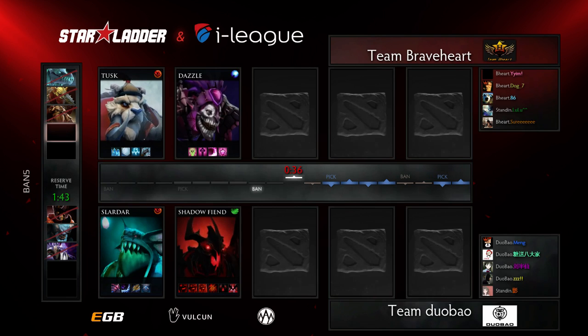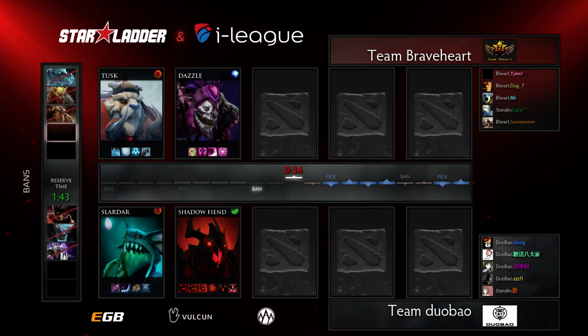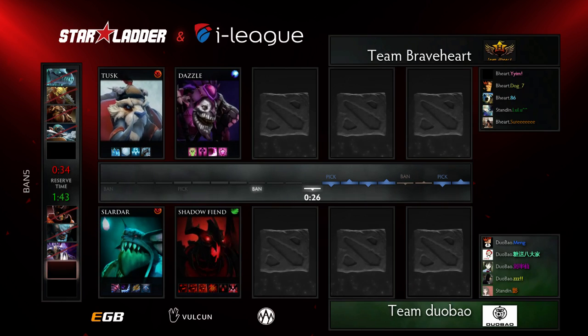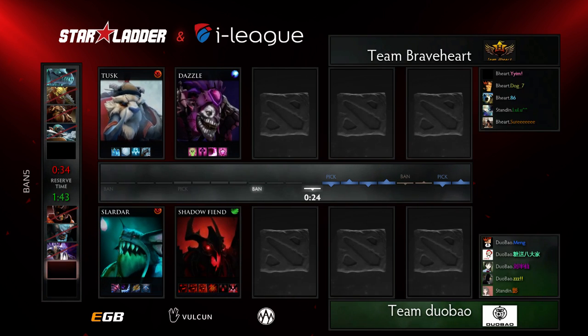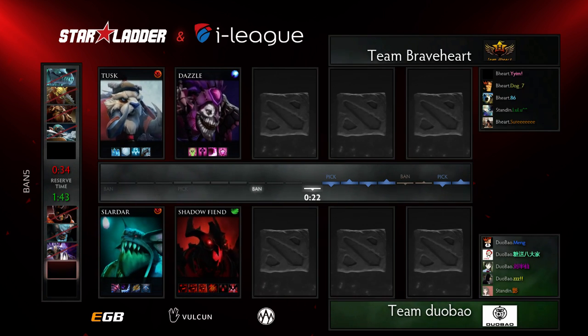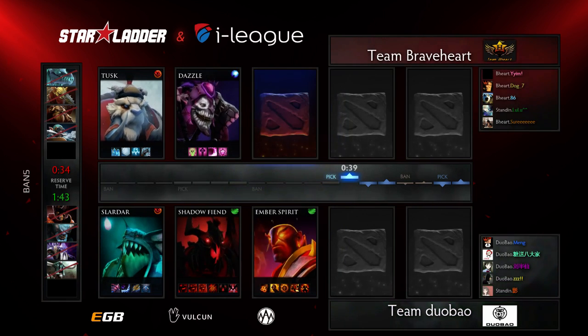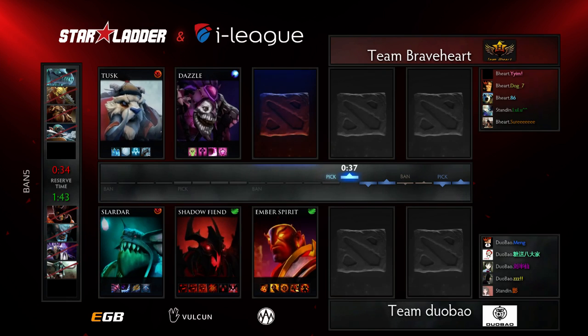I think Tusk is going to start really running over this game unless Duobao start drafting very well around it. We're going to see BraveHeart ban out the Gyrocopter next, so it still seems like they're a bit afraid of the 5-on-5 team fight, as well as a hero that can really take advantage of all that negative armor. But we're not going to really see that.